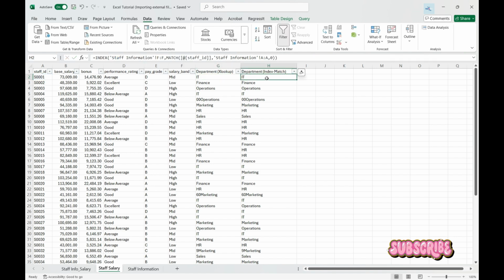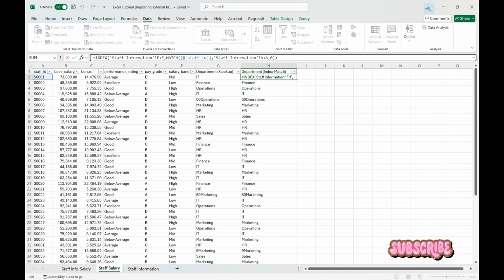So the index match formula will return the NA error when any value isn't found, which is the default error in Excel. An alternative for this is to use the if error function by wrapping the entire index match formula with the if error function. Here I'll select the first cell with my formula. I'll use my formula bar, and at the beginning of the index match formula, right after the equal to sign, I'll type the if error, then open parentheses.